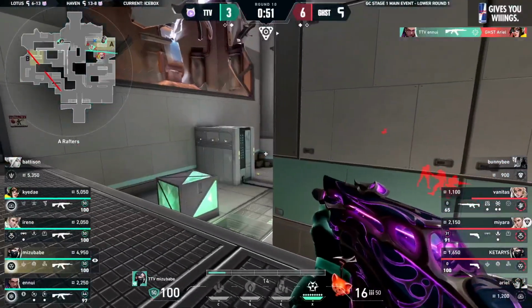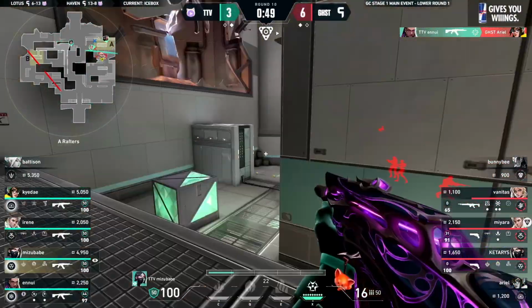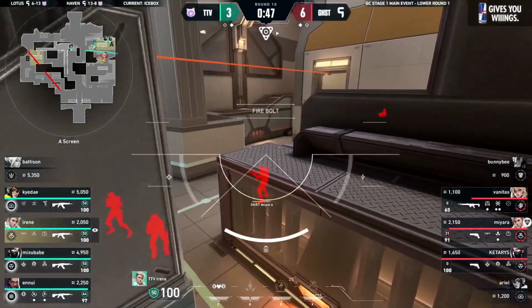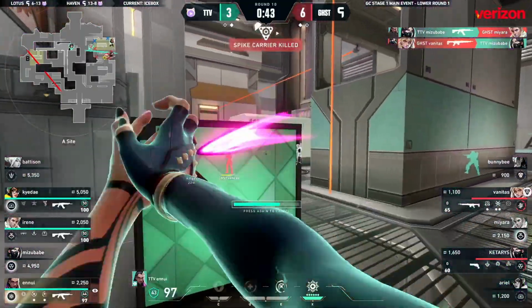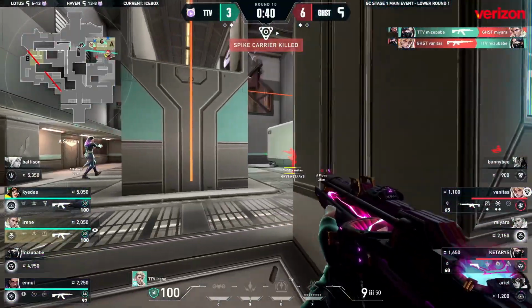And it's NUI, I mean, searching around maze. 6 bullets left, but they still have that high-low with MizuBabe. Spike didn't even get planted during this time. And it's just open season here for the remaining players.